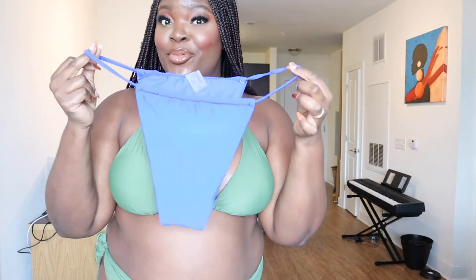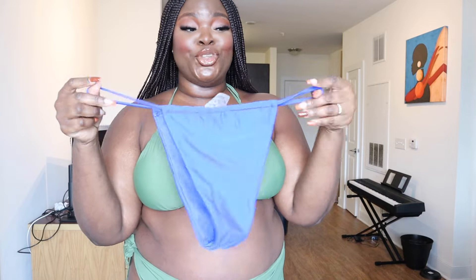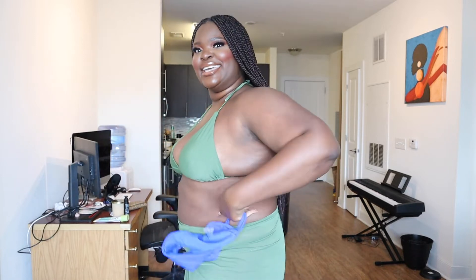I am in love with these — I think this is my new favorite. I do prefer a string bikini because of how my stomach is. I have my fupa, I have my stomach and everything. I don't like high-waisted; I don't think they look very flattering on me. It usually accentuates my fupa, which I hate.